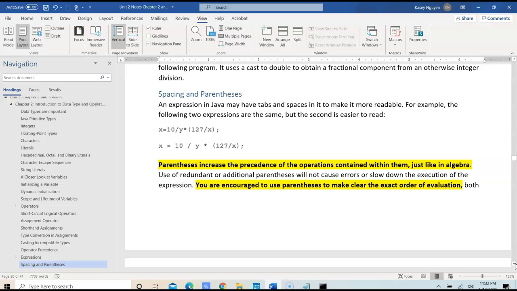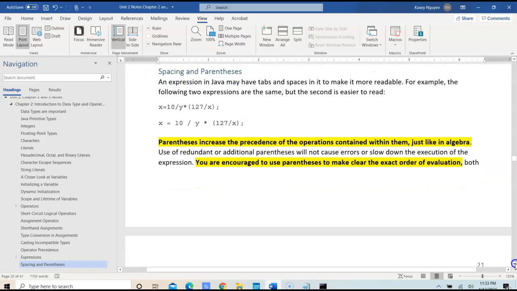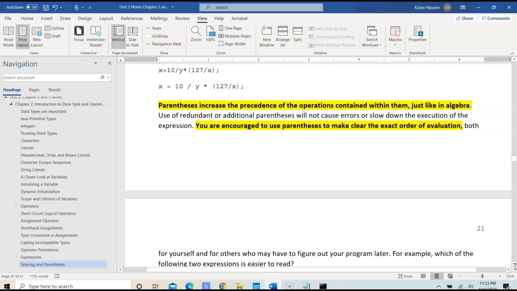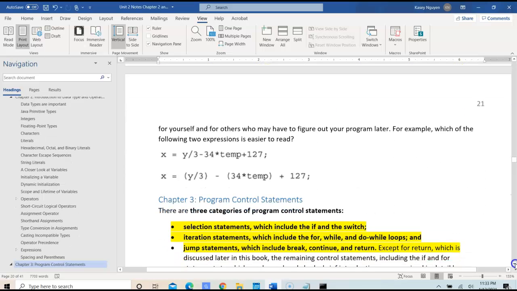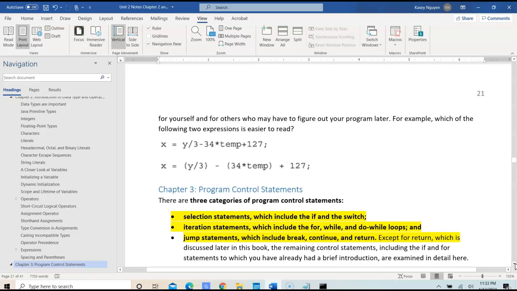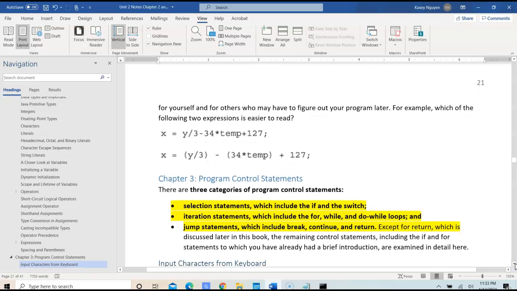You should be using parentheses to specify the order of evaluation in the expression, and that's important to note. So make sure we use parentheses accordingly. If you don't, you will get a different result.